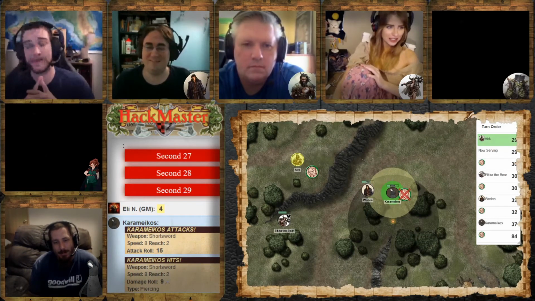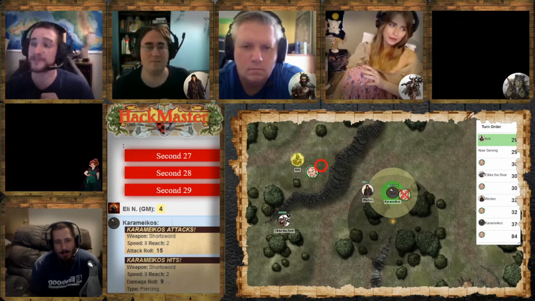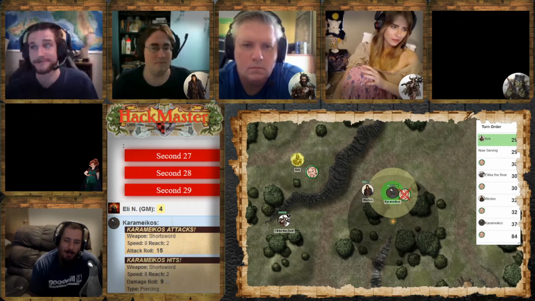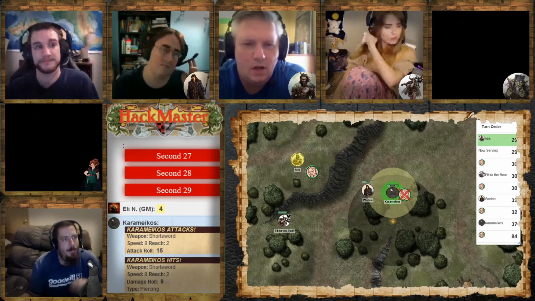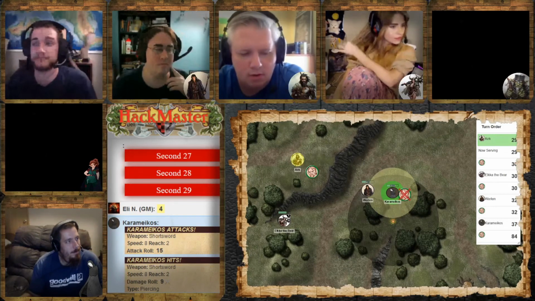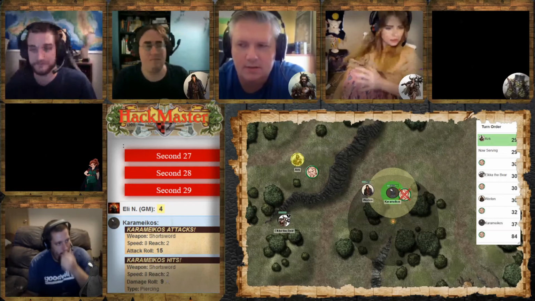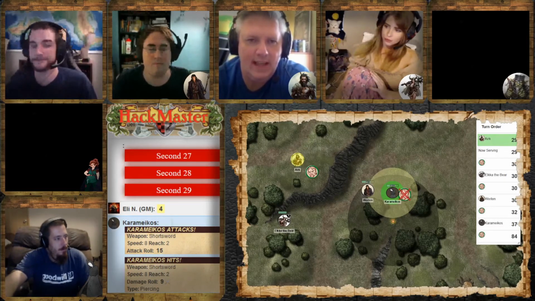So these guys are just running back? It looks like they're running up to go help their friend. Cool. Eric? Yeah, so I am going to aggressively attack this guy. So I had a -1, so that's +4 to attack, and then I'll have a -2 to defense, correct? Yes, that's correct. All right, so I'm gonna hit him with my broadsword and hopefully knock him back.